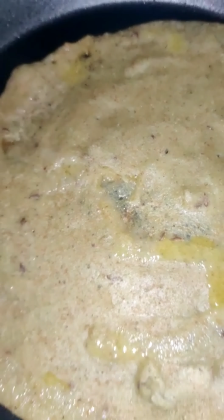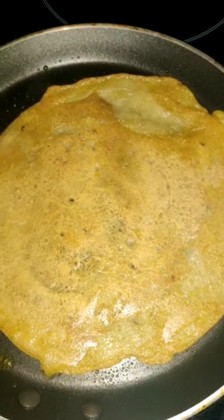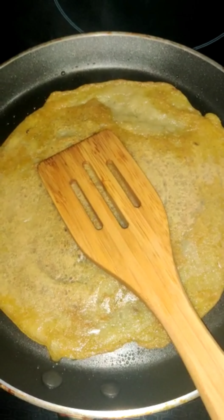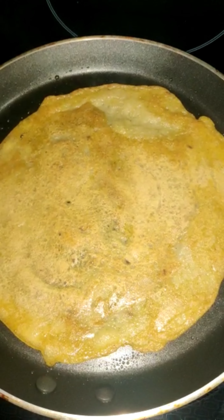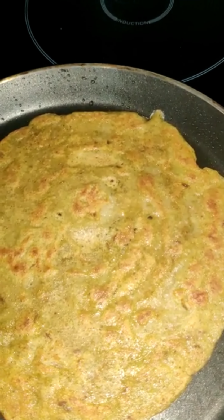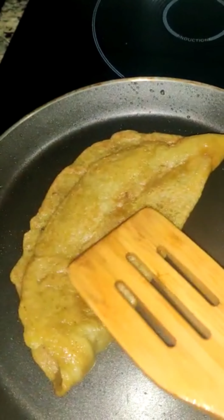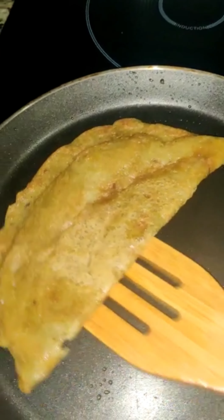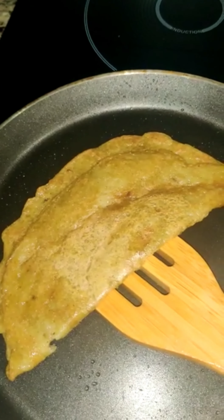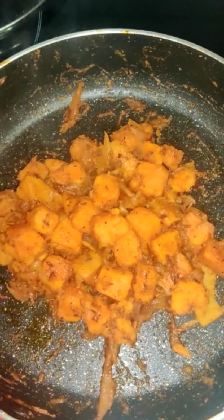Now in the meanwhile, flip the dosa to the other side. Now after some time, flip to the other side. You can see that it's nicely roasted. You can transfer it to the serving plate. In the meanwhile, once the potatoes are cooked and soft, transfer them to a small serving bowl.